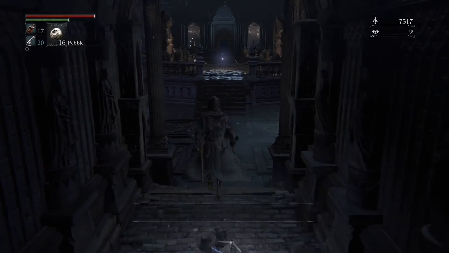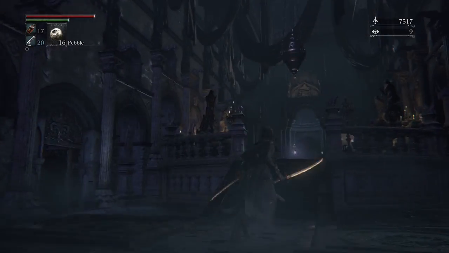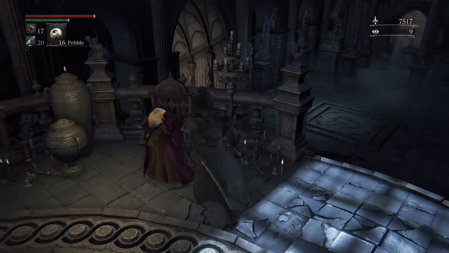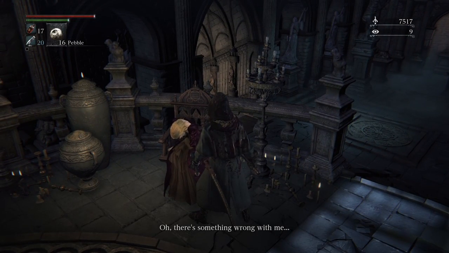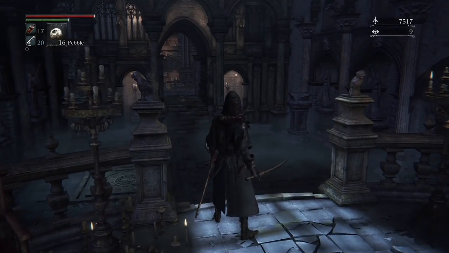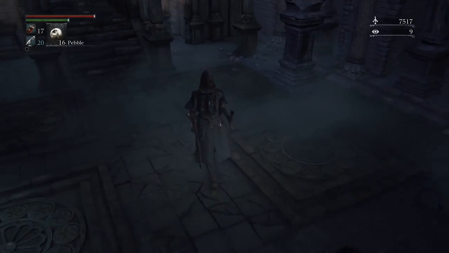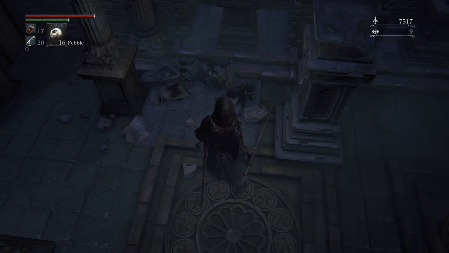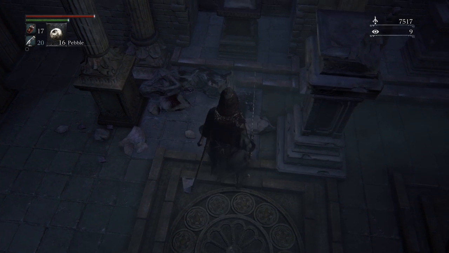But this is one of the dudes that you can rescue and send to this safe place. Like this girl here. She's not feeling too well. Oh, there's something wrong with me. You see on your period? I had to say. She gives you blood, actually.